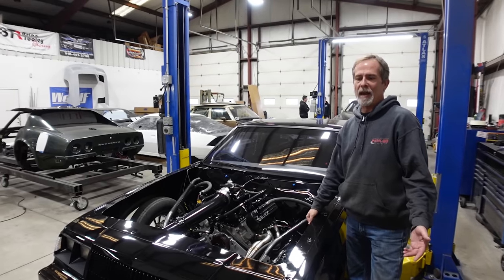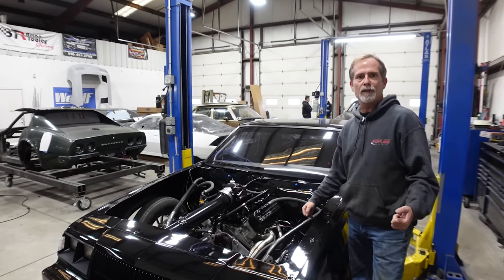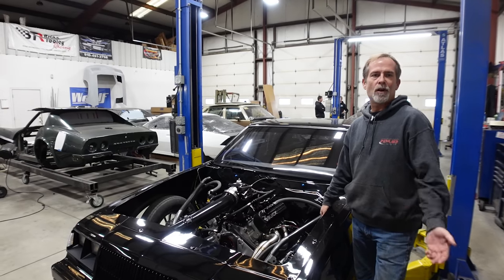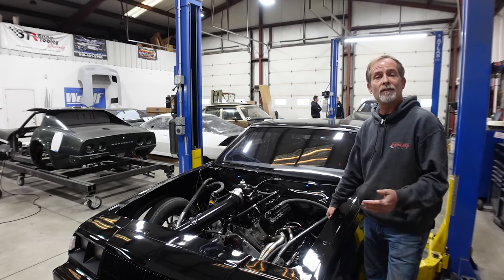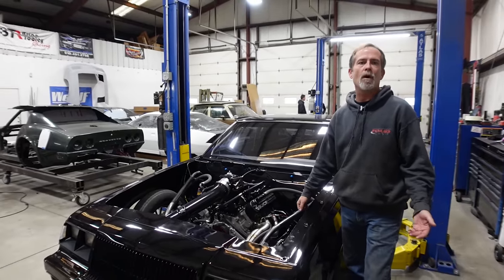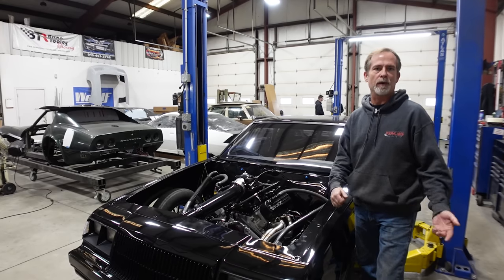You go and make a pass with one of these cars and you're like, it ran really good — but then you're worried. I've got to look at data and make sure the oil pressure is good, make sure everything's holding together. It's a lot of fun. It's like starting a fire by rubbing two sticks together — it's not the smartest way to do it, but when it's accomplished, it's very rewarding. I've been racing my other cars since 1992, when I bought the car off my mom. From day one I was out street racing, going to the track.